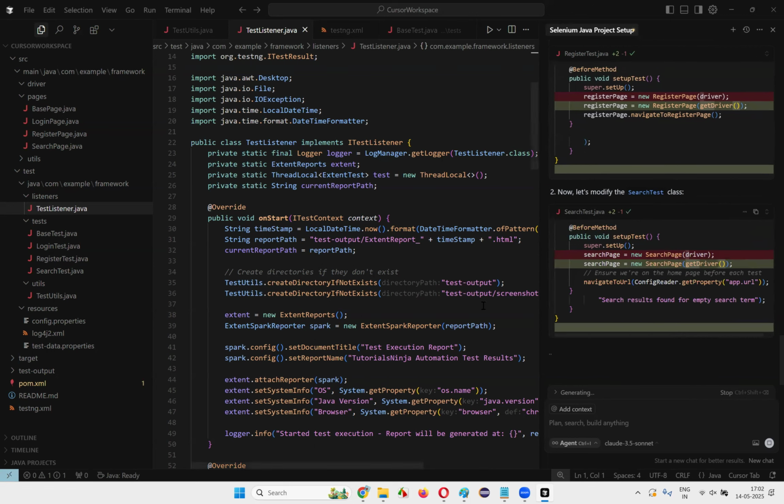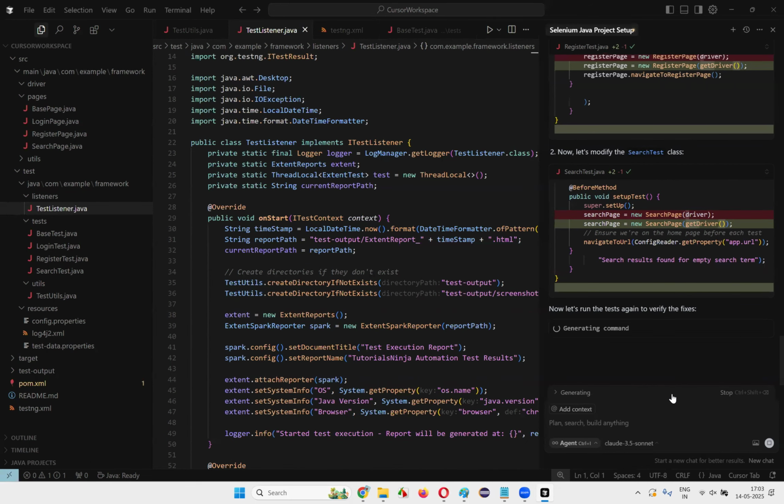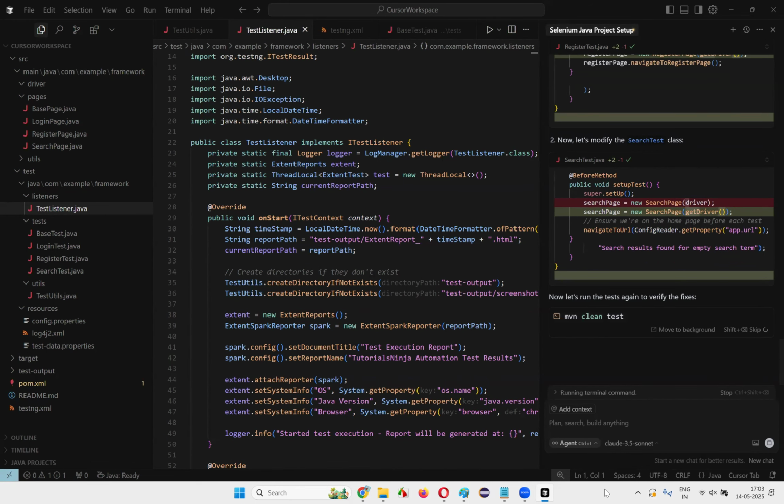Click on accept. Click on run to see whether it is fixed or not. The problem is fixed or not. Let's see.